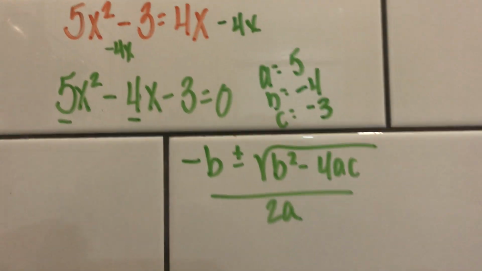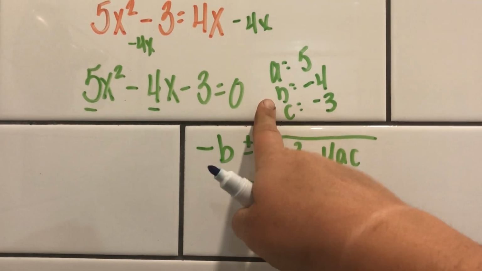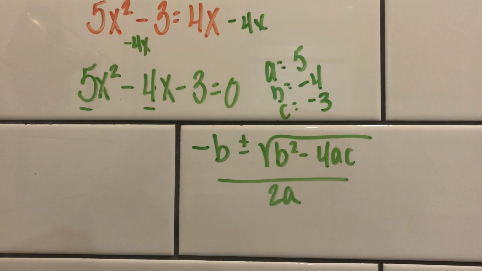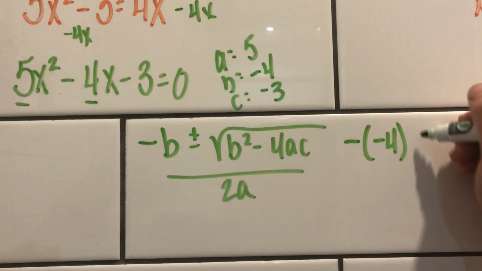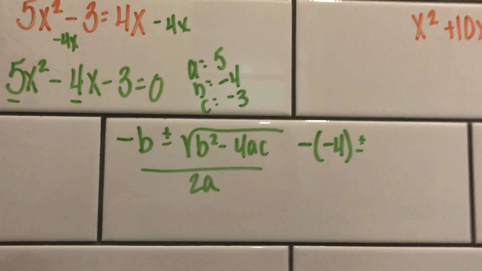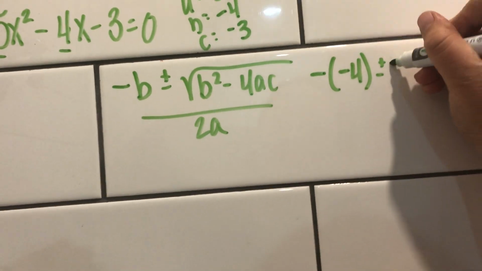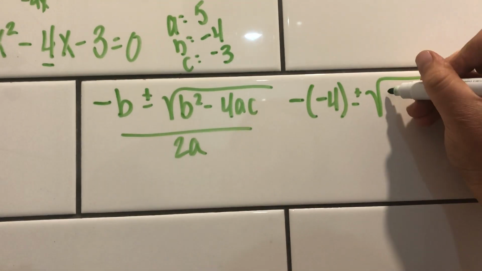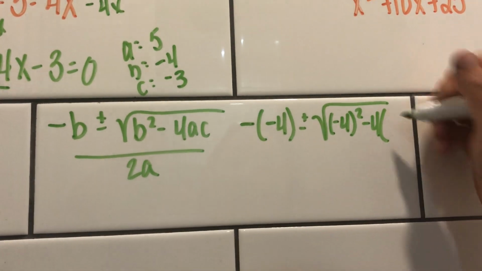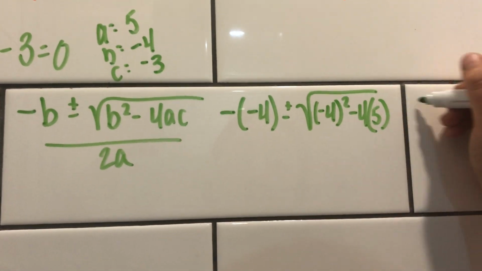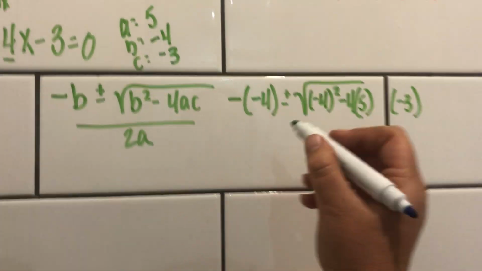So now I'm going to plug in over here. I have -b. So my b is already negative. I'd say that's one of the biggest mistakes. Be careful with your negatives. When I plug in, I put all of my values in parentheses because then I can tell what's going on without missing a negative. So -b plus or minus the square root of b squared, again keeping it in parentheses, minus 4 times a c. I'm running out of room there. So now I have it all over 2a.